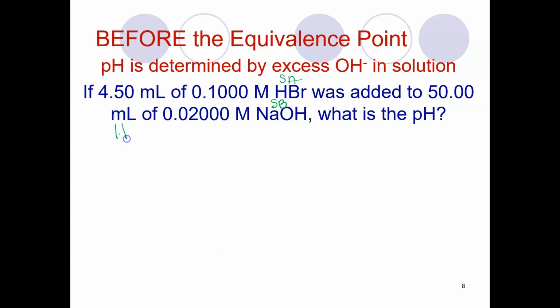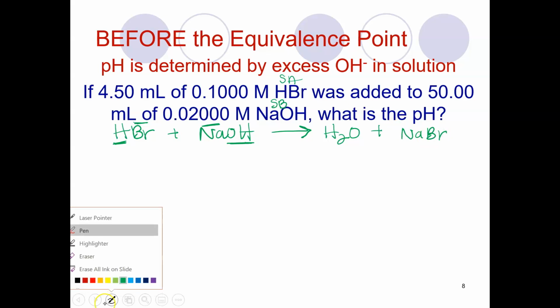So HBr plus NaOH arrow. This is not an equilibrium arrow. Strong acids and strong bases do not go to equilibrium. To predict our products, this is an acid-base reaction, which is wonderful and everything, but more importantly, it's a metathesis, or a double replacement reaction, which means this thing is going to go with this thing. Okay, so H and OH are going to come together and be H2O. Na plus and Br minus are going to come together to make NaBr. We've double-checked this is balanced, and it is.